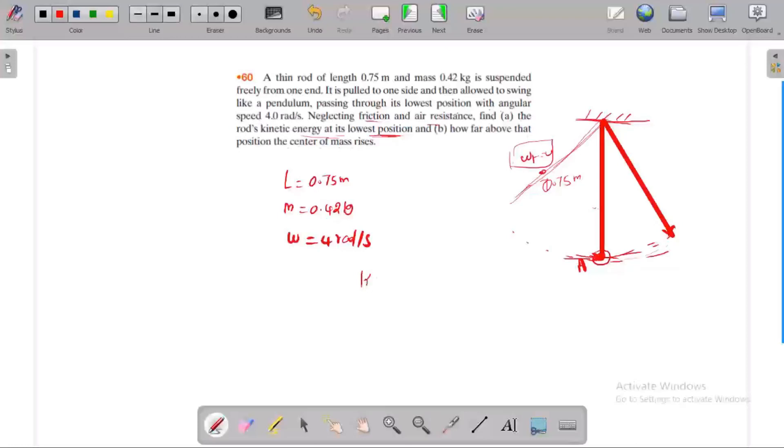What is the moment of inertia for the rod supported at the end? For a rod, this is a rod supported at the left end. The moment of inertia is one by three m L squared.